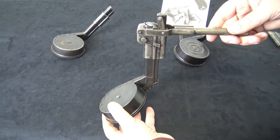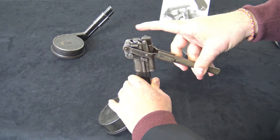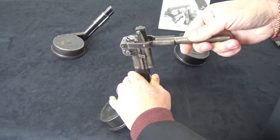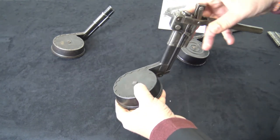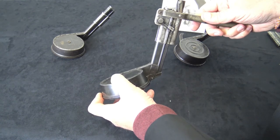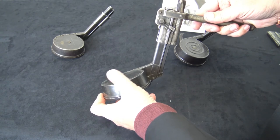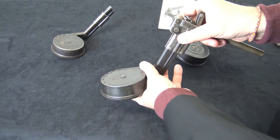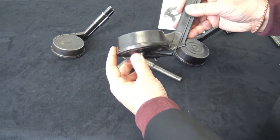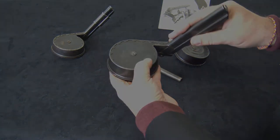Once you have the loader attached, it will drop the follower and you put a bullet in, and for each bullet afterwards you can push it down. There's a lot of tension for 32 rounds and they're not very easy to load. I really don't recommend trying to use them. Some people do — there are YouTube videos — but you're talking about a hundred-year-old-plus item with old springs and old parts. They're fairly fragile and you can break them.